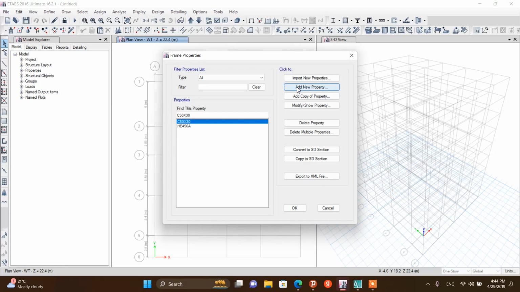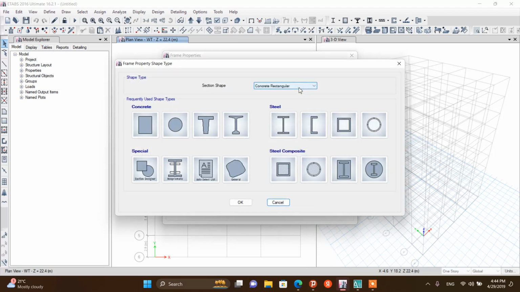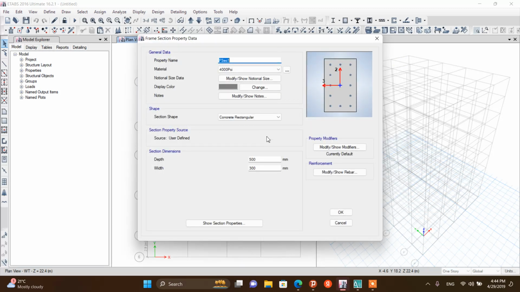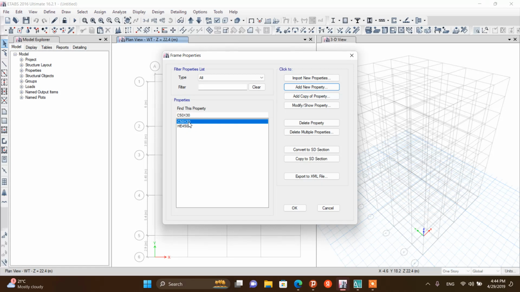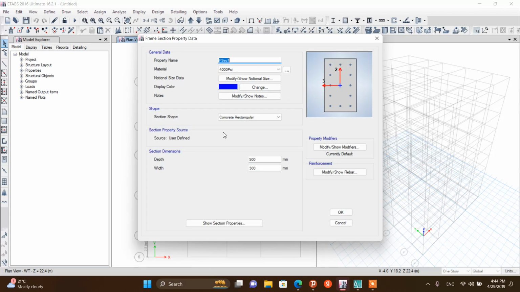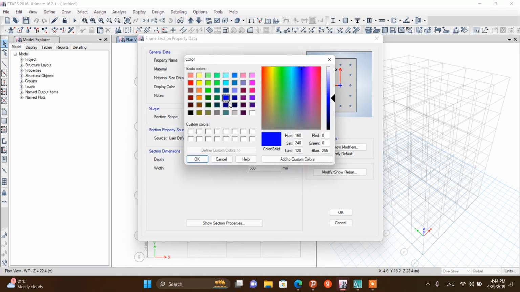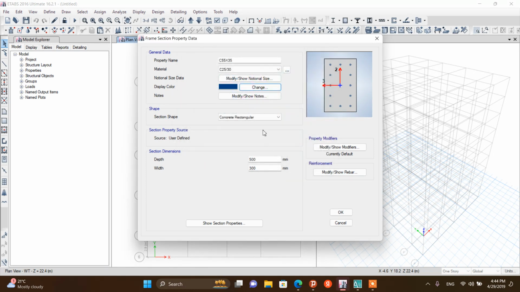Add new property. Sorry, you can choose add a copy of. So column 55 by 35. Make it C30. Okay, you can choose similar color.